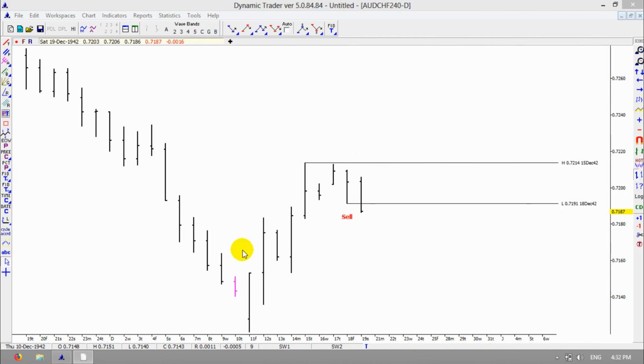The break-even point is the point that if you move your stop loss there and price hits it, you don't lose any money. So your break-even point would be the exact same point as your entry point. If you move your stop loss to your entry point, when price hits it, you don't lose any money. But unfortunately, many traders use it in a wrong way.